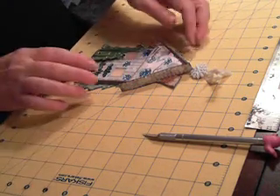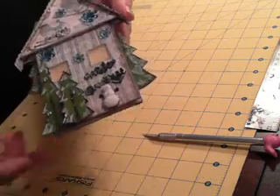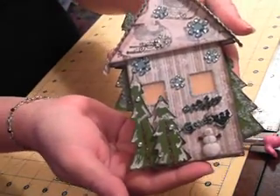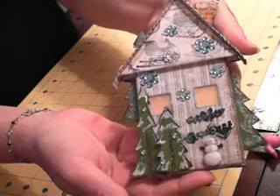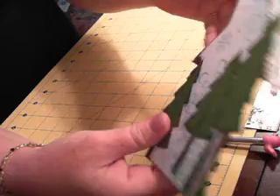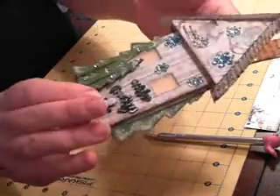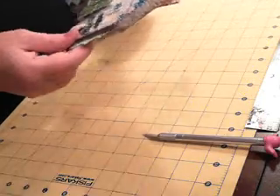Anyway, this is what we're making today. This is my first tutorial, so I hope I do okay. This is an ornament — it's a little big, but big is good sometimes. It's for my swap partner on mini-albumscraps.ning.com. I showed some of my friends and they were interested in seeing how I made it. That is the version I made for my swap partner — she likes snowflakes and snowmen, so I went with that theme.